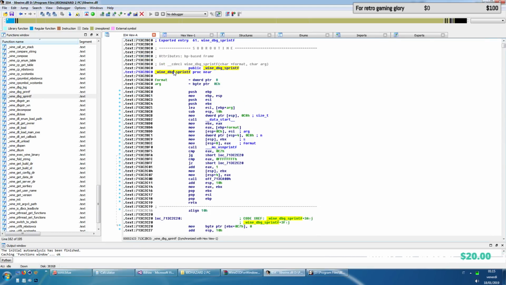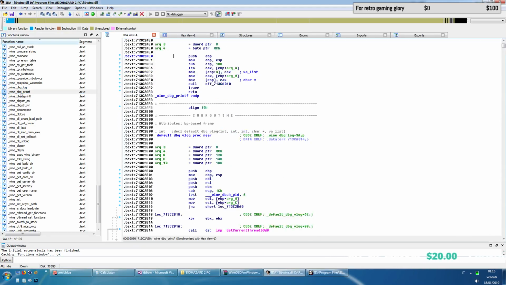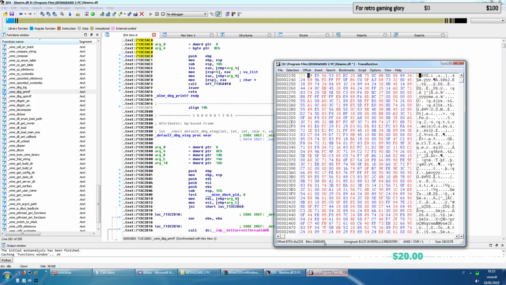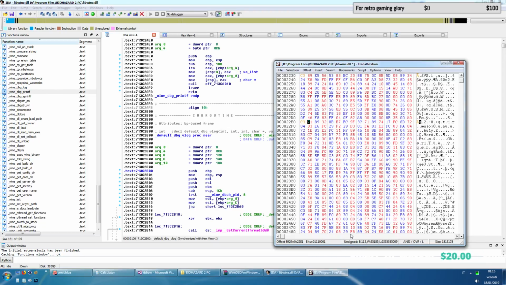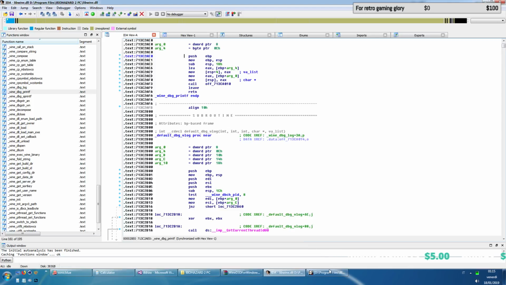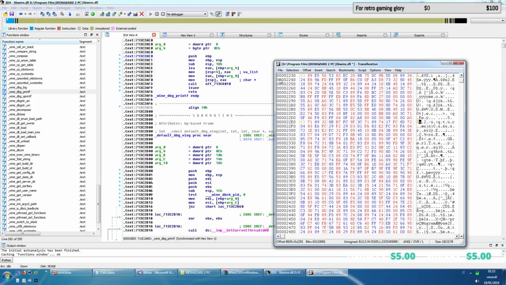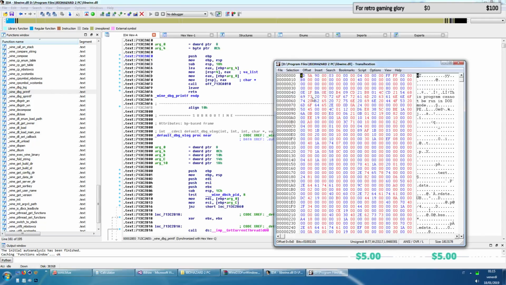As printf, this is not even used, but just in case, let's kill everything here. 20, C3, then 21. Now wait a second, I got this wrong. 20, okay. Revert.